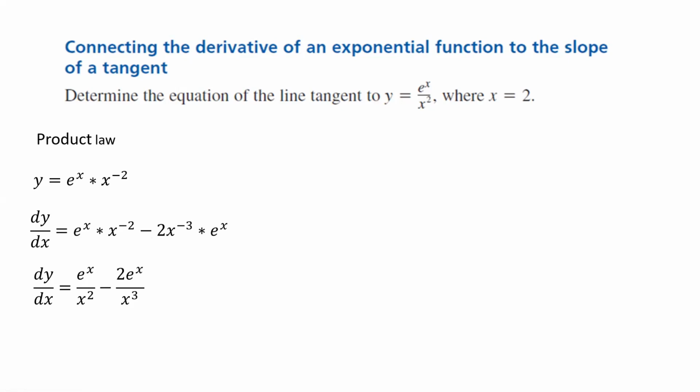Yes? I think Afra said that. That's what I'm going to do. So my common denominator in this case would be x to the power of 3. Hopefully that makes sense. So what do I multiply x squared by to get x to the power of 3? That would be x. So it's going to be x times e to the power of x. So that's the first one. And then this one already had a denominator of x to the power of 3, so it's going to be minus 2 e to the power of x. Okay. So now I'm here. Is that good enough? No.